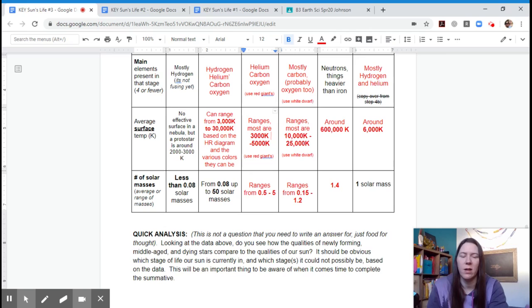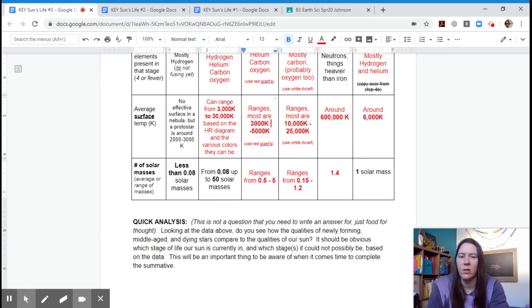And neutron stars are not on the HR diagram because they are too hot. Around 600,000 Kelvin, they can be upwards of 1,000,000 Kelvin. And then here's our sun, around 6,000 Kelvin. Again, if you look at the HR diagram, the sun plots right at that roughly 6,000 K mark, and it's a G-class star, meaning yellow. And then once again, if you go back and look, where does it fit the best? Should be pretty obvious.